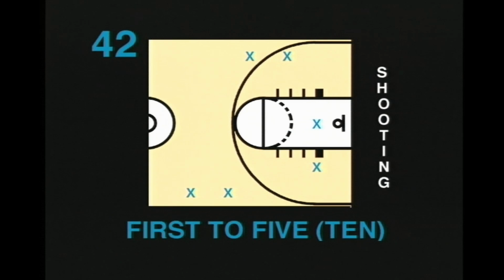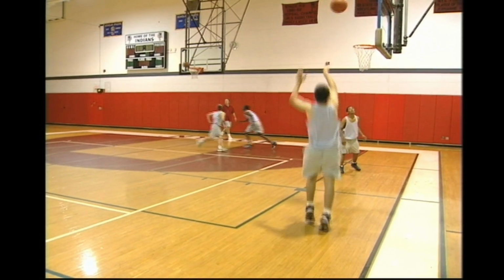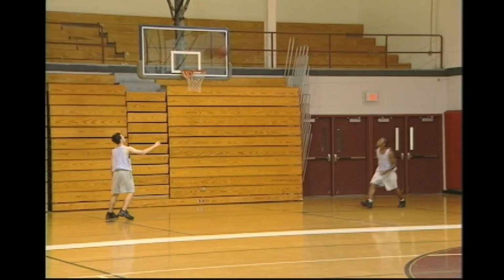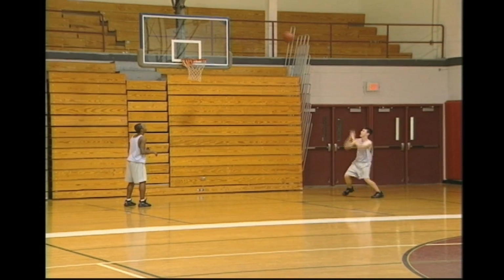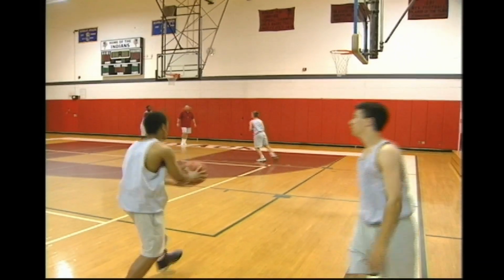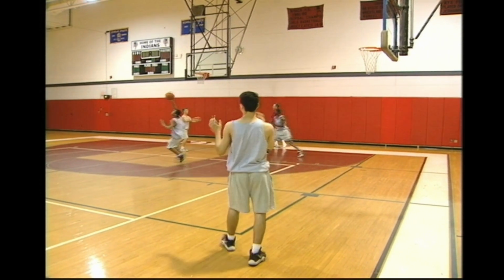42. First to 5, first to 10. This drill is a great way to end a practice. Each player has a partner, and the two groups stand in opposite corners of the court. On the go command, the first player shoots from his corner. His partner then retrieves the ball and shoots from any corner. The first pair up to 5 or 10 wins.